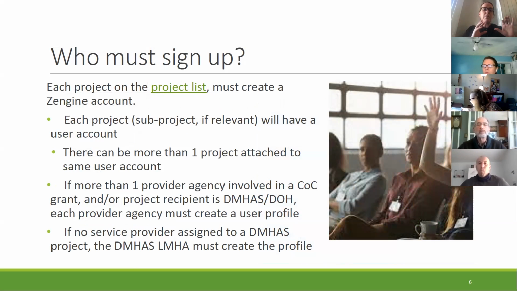And so this is much easier. While we hate to give you something new to learn in the midst of COVID, I do think the investment up front, getting yourself all set up, you will find it's just going to be easier for all of us all around. So it's just a much more efficient system.